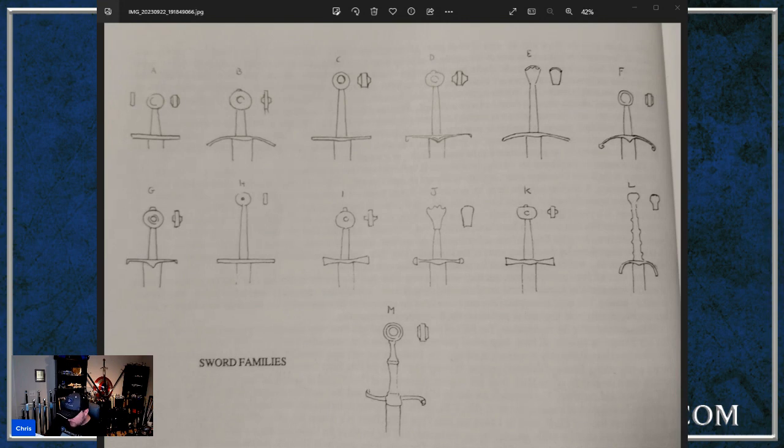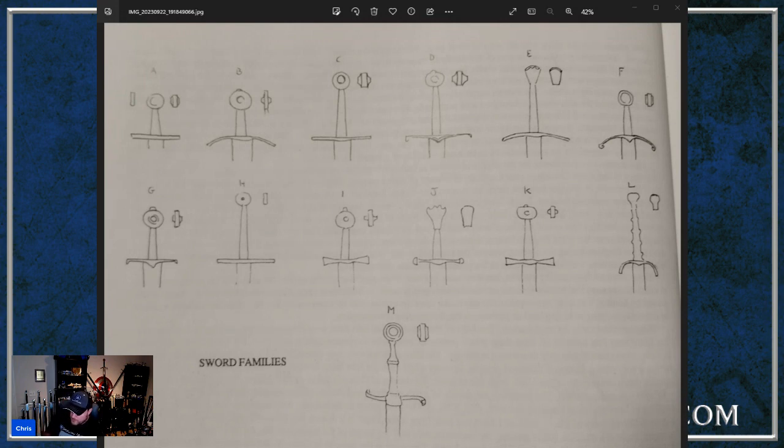The grip is long, as is the cross, and the cross arches toward the blade. It generally has a square but thin cross section with no tapering or widening as in the prior type. Okay, so that is type E. He also calls that the Sempach type. So yeah, that's Sempach, I believe, a type 17.